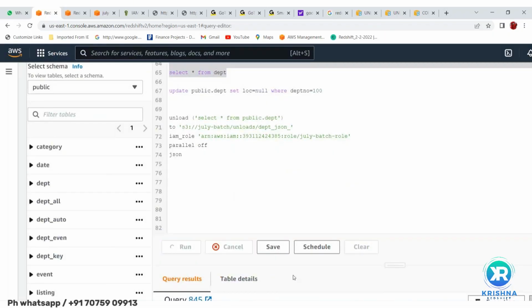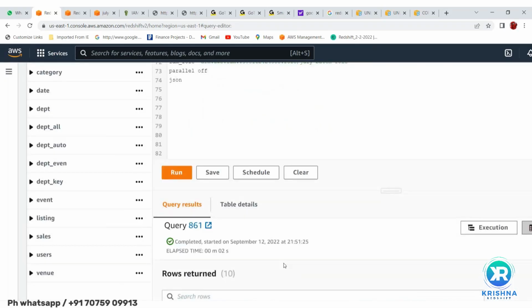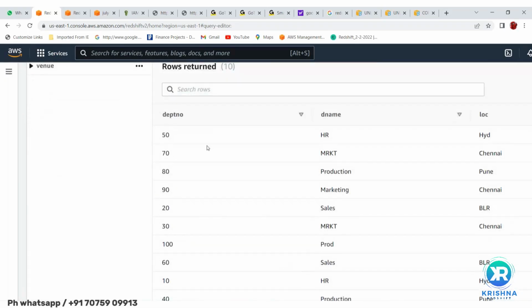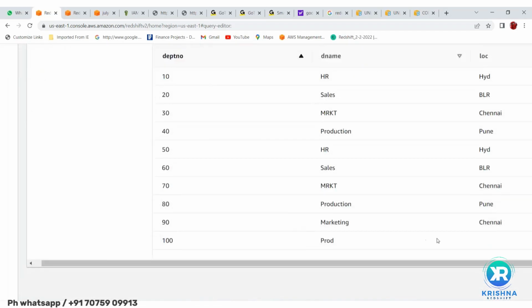I'm just saying, because these things can be easily done, wherever it is easily done we can do it. Right now we are in the class, so I can do it. See here, it's null, right? Can you see department number 100, null, no value? Yes, no value.